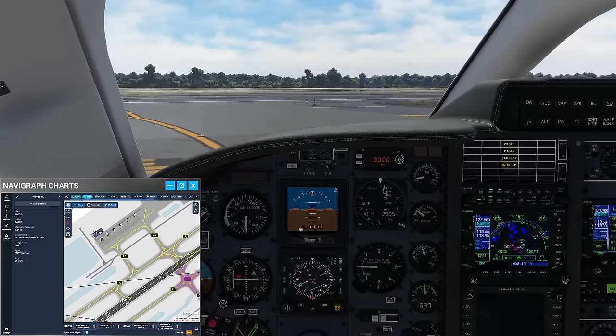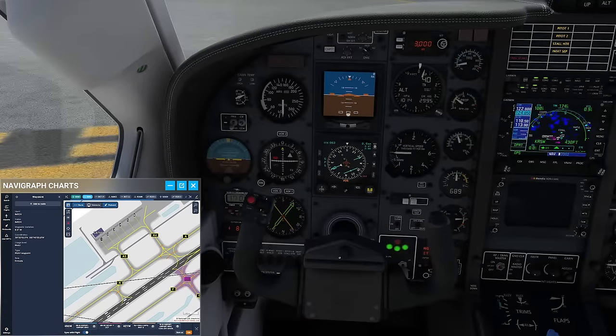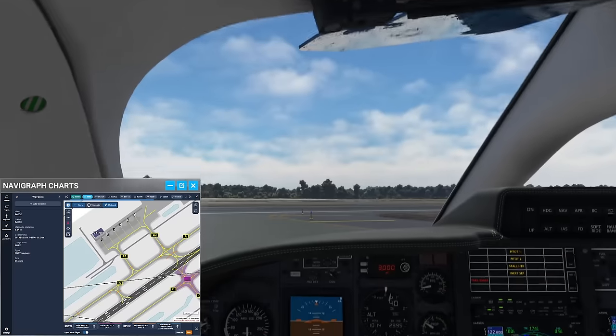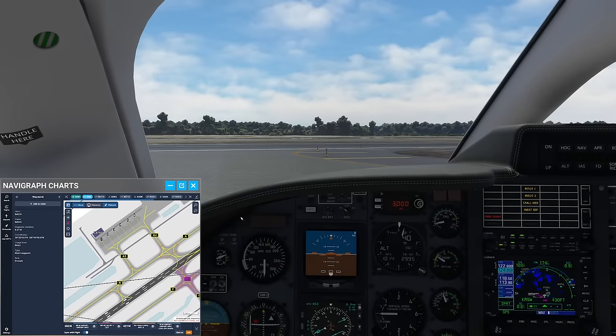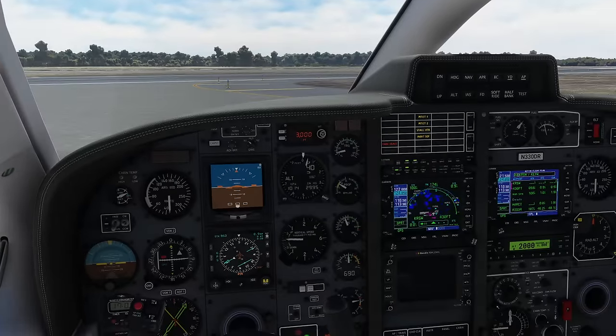Reaching the holding point, put the airplane in a slight displacement towards the approach and runway, stop over here, set the parking brake, and turn the taxi light off. Now a word on the before takeoff procedure: in the Black Square manual they have you exercise the propeller and do the governor test when standing at the holding point. In the pilot operating handbook from the real airplane manufacturer, they want you to do that on the runway before setting takeoff thrust — probably saving a little on noise. Today we're going to run everything straight out of the Black Square manual.